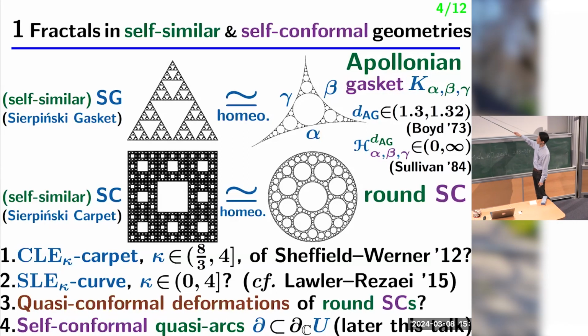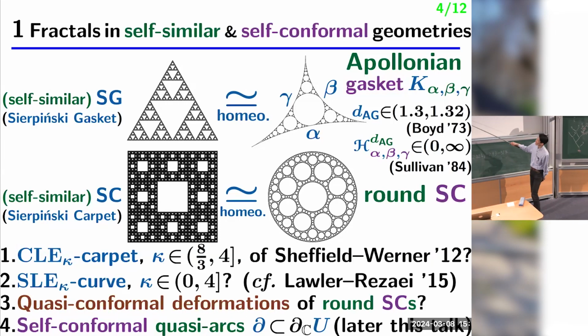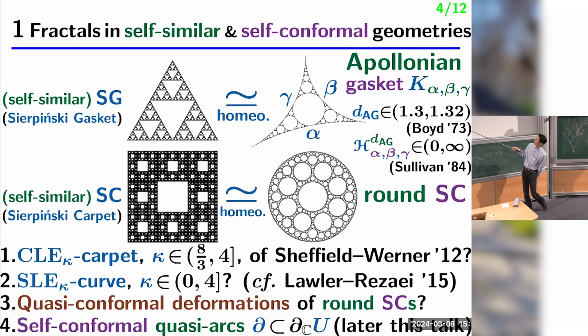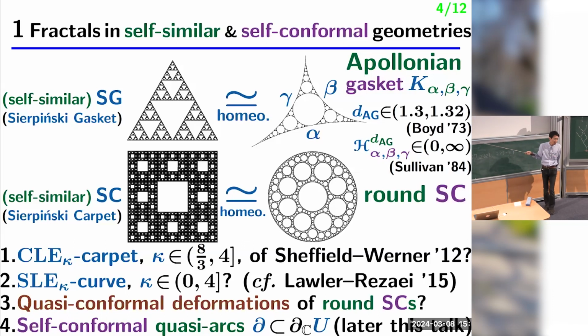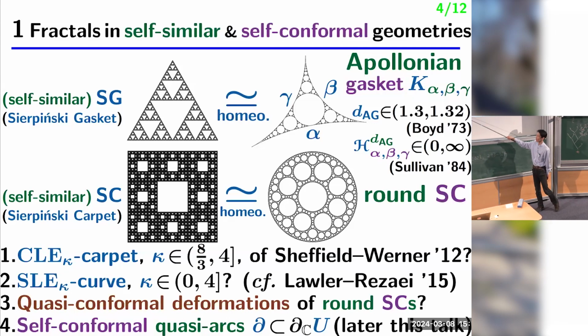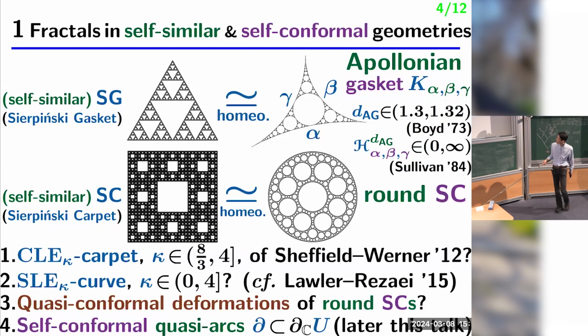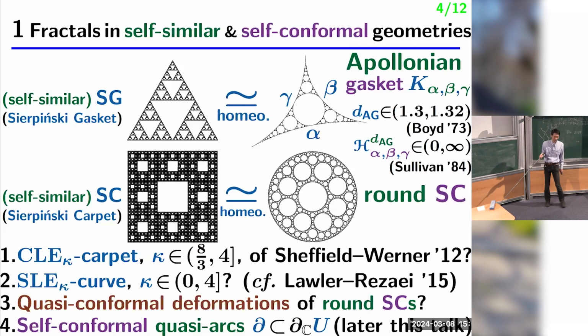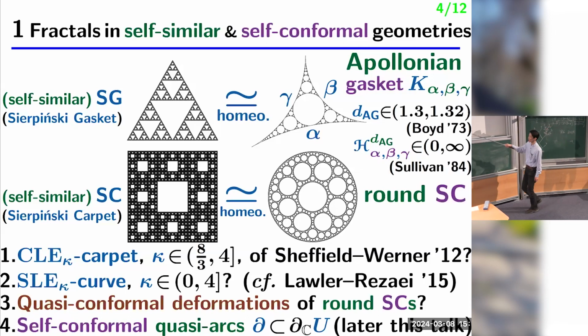Or there is a class of random fractals called the conformal loop ensemble carpet. These are basically topological Sierpinski carpets whose boundary arcs each look essentially like SLE kappa curves. I am strongly interested in these cases, but I have absolutely no idea what could be done. So it's just a possible future motivation. I don't know, in one decade or two decades, something might become possible. But at the moment, I have absolutely no idea.